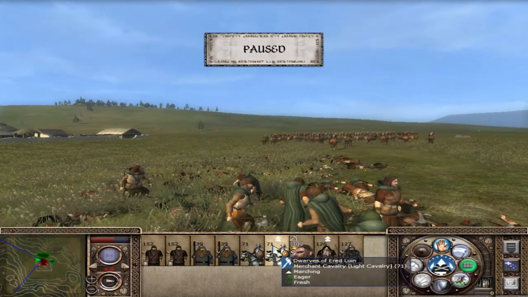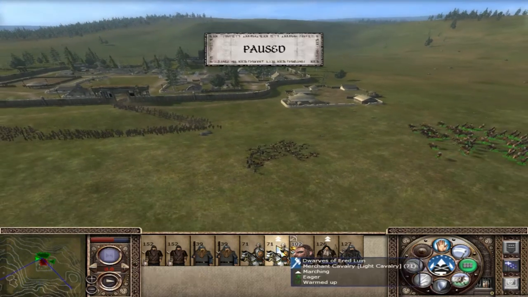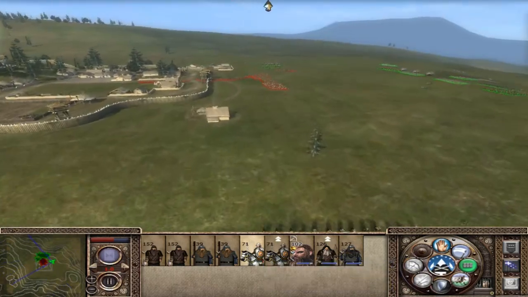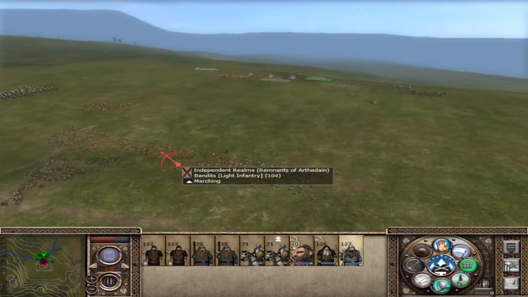Because the Wooden Hunters have a free melee attack against 14 total defense, and as I said, no defense skill, all in armor. 12 armor. And 2 in shield, because again, they're not good in melee. But their charge is pretty reliable, which is going to actually get even better in future versions because of the new changes they've been making, if anyone hasn't actually read up on that yet.